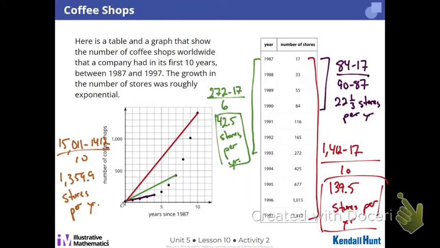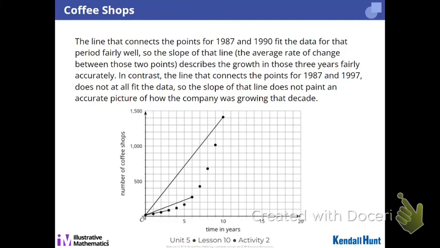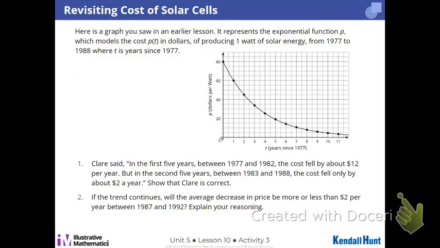Cool. Now you might be wondering, what happens if we have exponential decay? Well, we're going to look at it. Right here. No, now we're talking about solar cells again. Claire's giving hot takes, okay? Claire's saying first five years, it was $12 a year. Second five years, it was only $2 a year. So you're going to find out, is Claire right? And then if she is, what's going to happen after that time period?